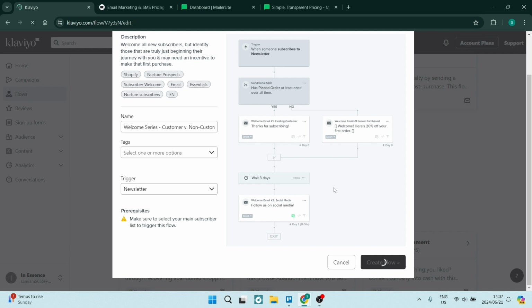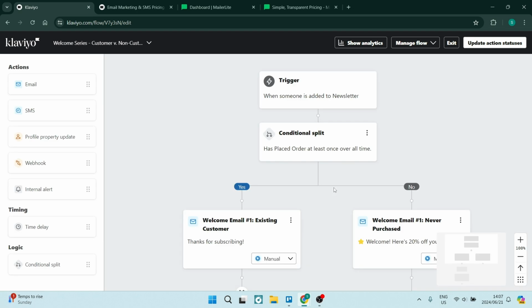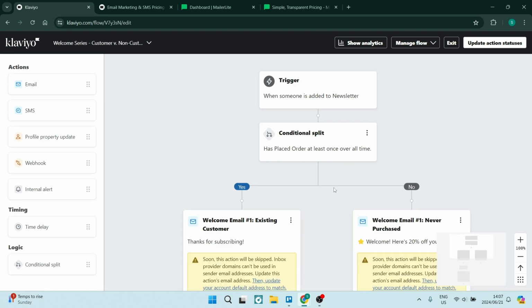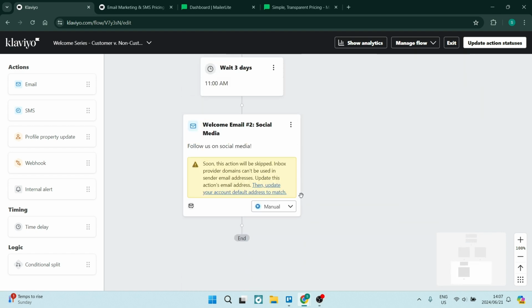So once you created a flow, you can actually have a second flow or an additional flow to take action once the last action of this flow has taken place. So as you can see here, it says welcome email number 2, and that's the social media email. And what you can do is you can connect another flow to this last card over here.